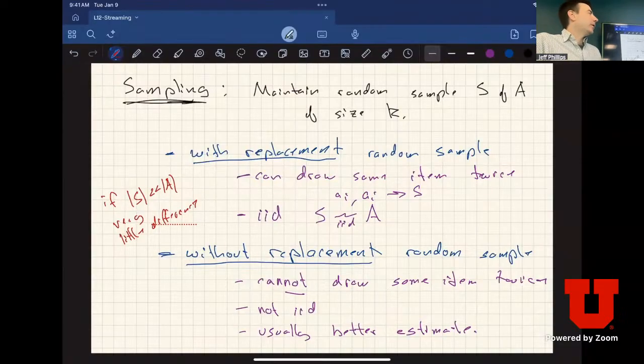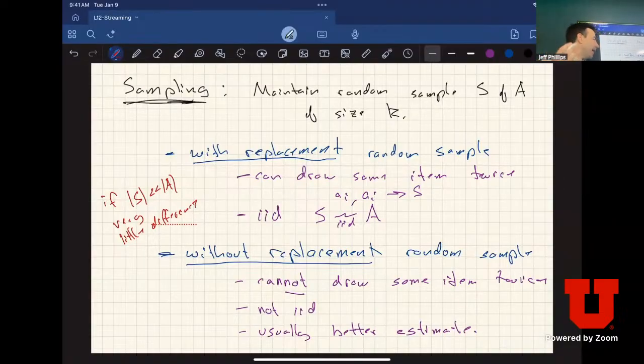Well, the reason might be that sometimes you set some parameter, you calculate ahead of time by doing some analysis, how many samples do I think I need to get a good estimate of this quantity? And so then I say, I need 100 samples to get this estimate.